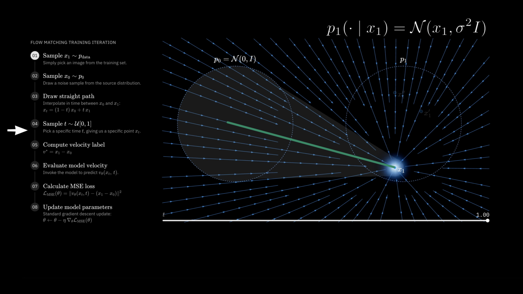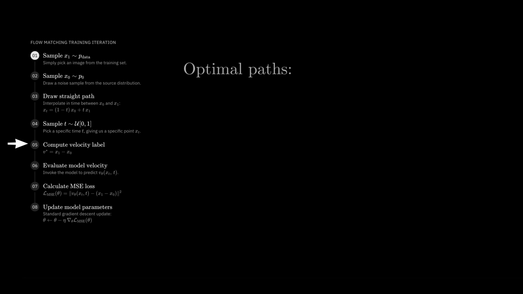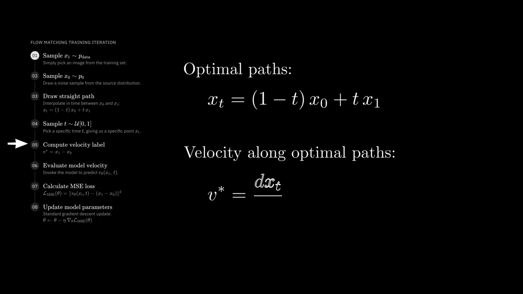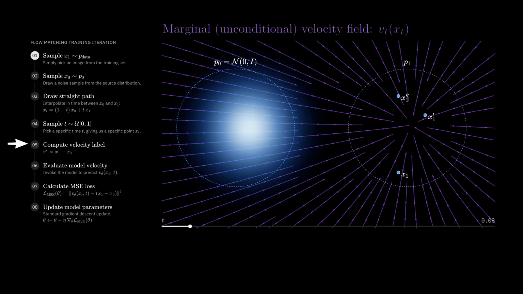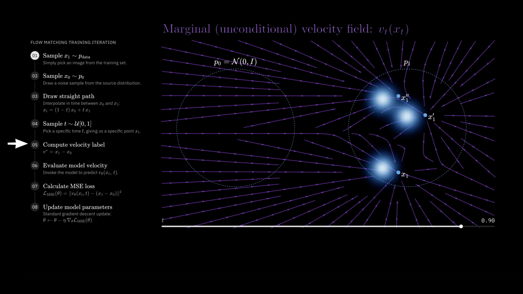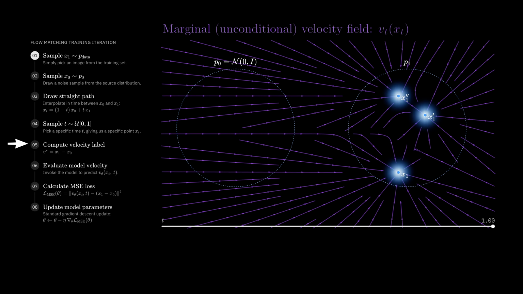The next uncomfortable part of the training algorithm is this constant velocity label. It's derived from the optimal transport paths. Since velocity is distance over time, or dx over dt, the math simplifies to x1 minus x0. But to me, this is still unsatisfactory. Even if the math works out, the constant velocity label still seems to be at odds with our ultimate goal of learning a time-dependent velocity field, vt. So where does the disconnect come from?